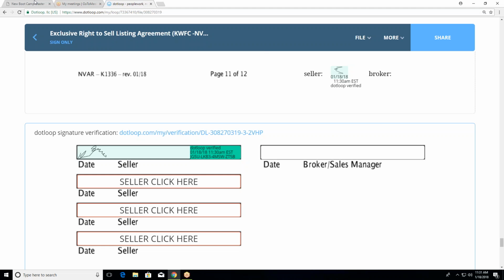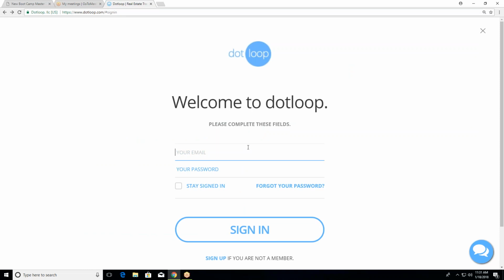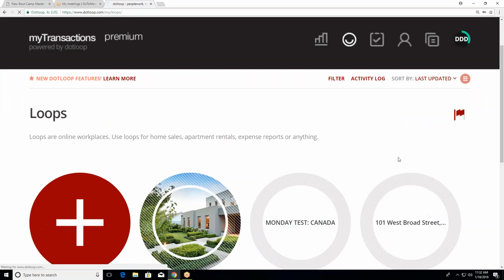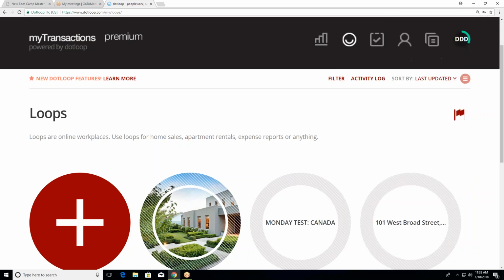Now, what I can't do is I can't go, all right, let me just back page into my account. Nope. I actually have to re-log in back into my account because I remember I left my account. Let me re-log in. Okay. Oh, and I did it in an admin loop. It's like 700 loops in there. All right. That's okay. The one thing I forgot to do, admin.